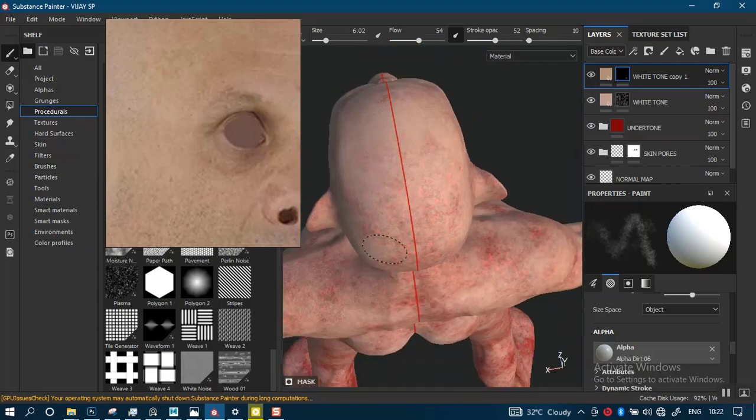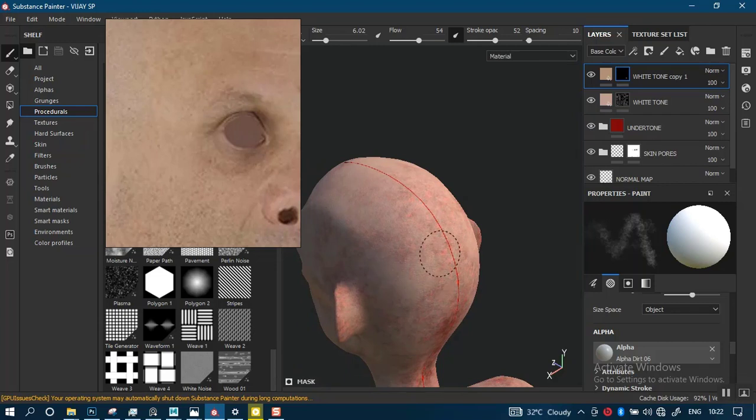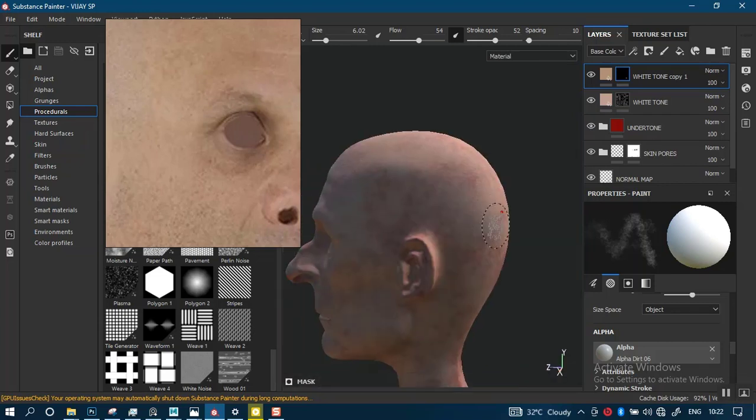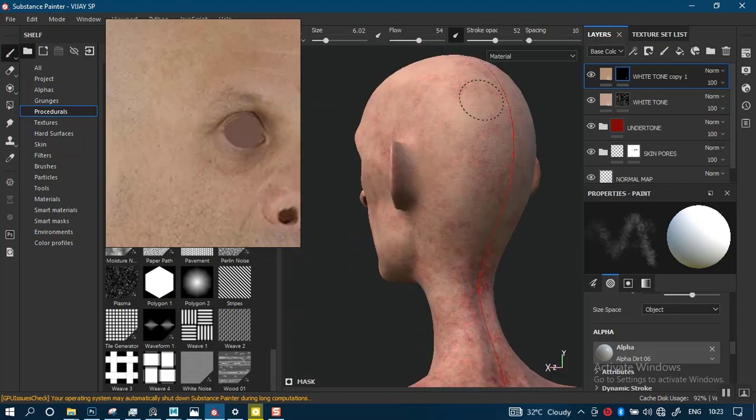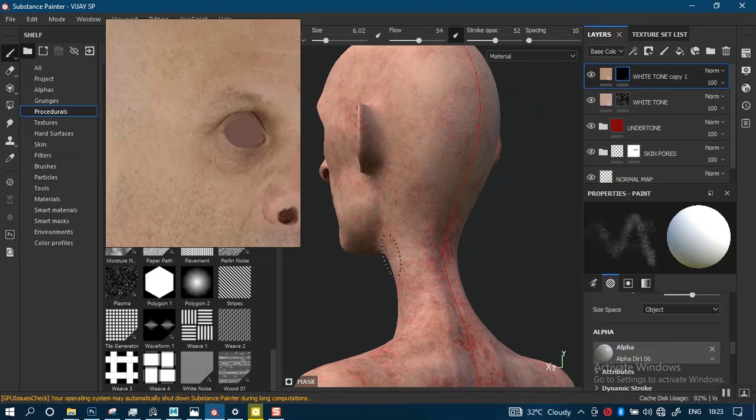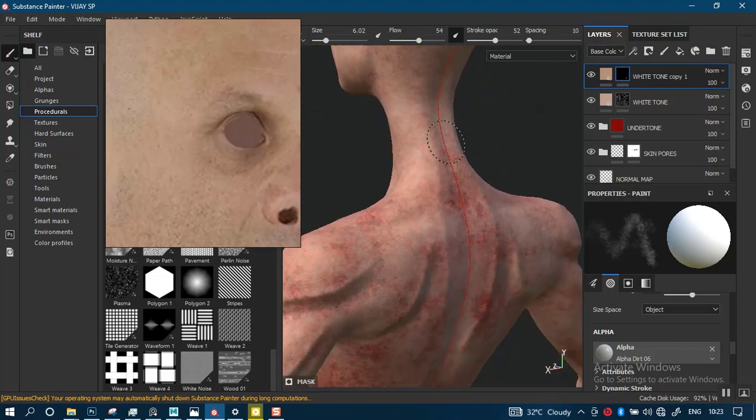For the top part of the hair, we might even decide to paint even more, because this part is going to be covered by the hair most of the time, so you can almost clean it up.